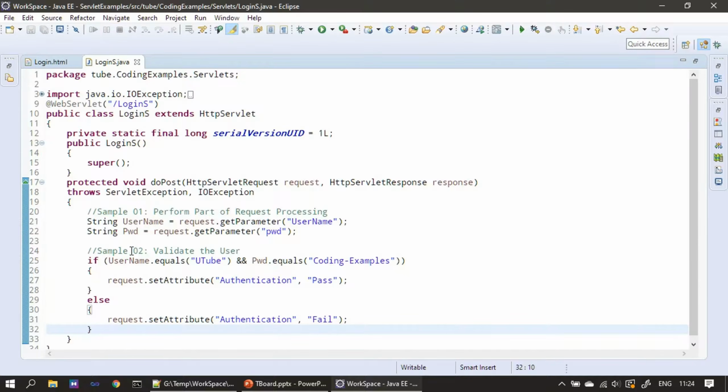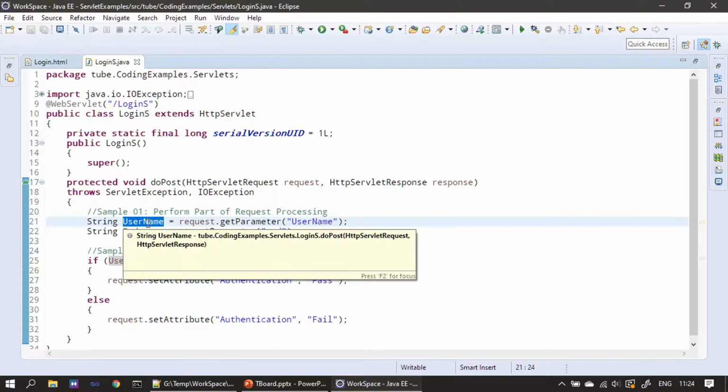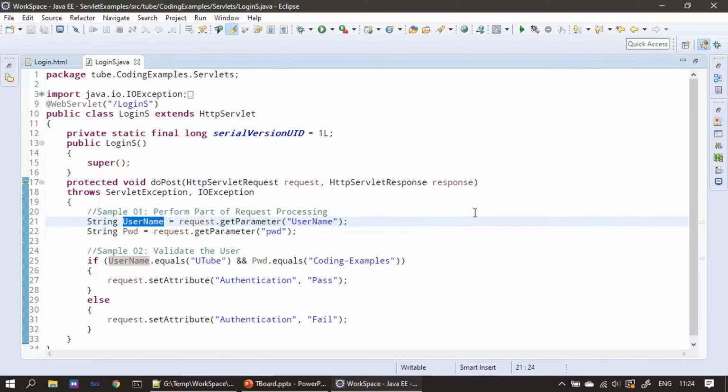And if you see username, which is the one supplied by the user using the HTML form, we are checking that username is equal to some fixed value. Usually this will get queried from the database. Since this is just a demo, I am hard coding the username and password.